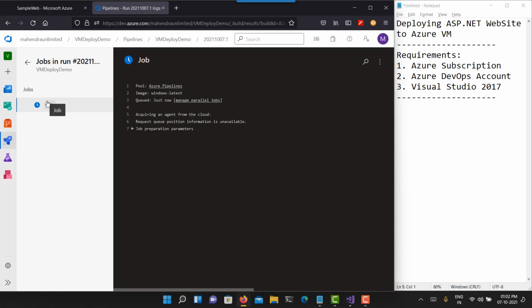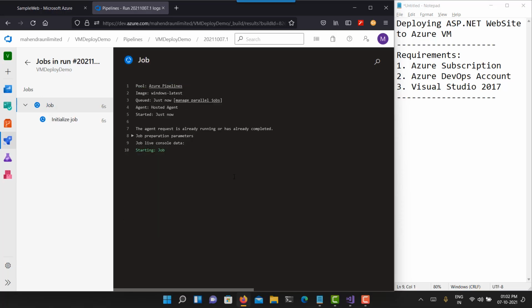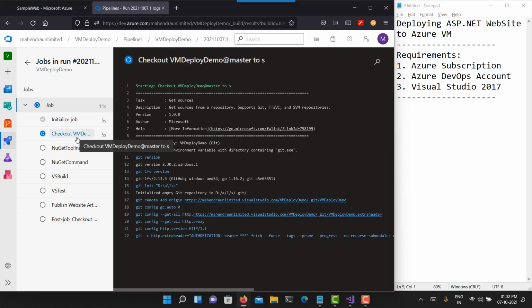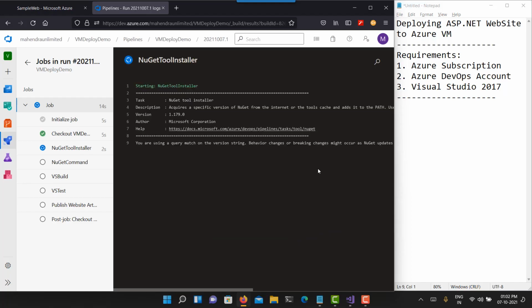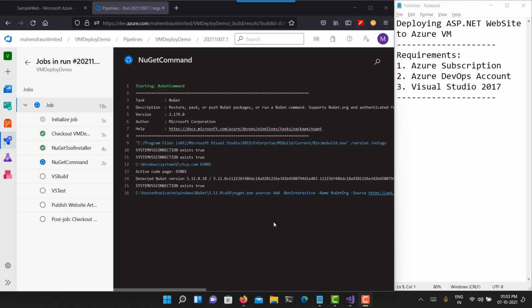Right now for this project, I'm using Microsoft provided build agent, Microsoft hosted build agent. Looks like build agent has been allocated, and my project is actually going through checkout process now. So okay, done. Checkout is done. Now it's installing all the required NuGet packages. My project doesn't actually have any dependencies as of now, but your real life project will have several dependencies, and NuGet command will take time depending upon how many dependencies it has to resolve and download.